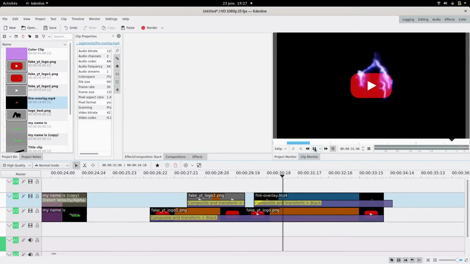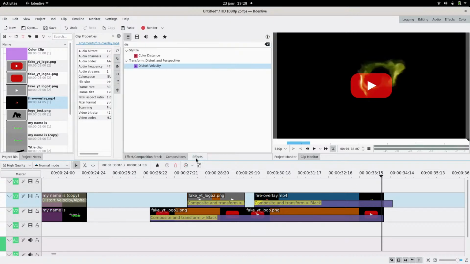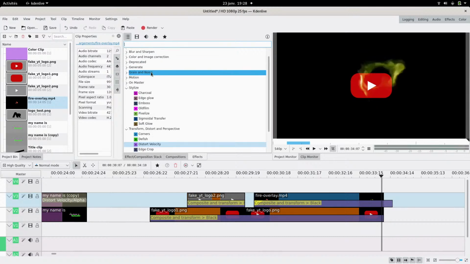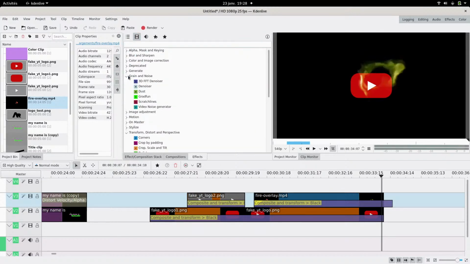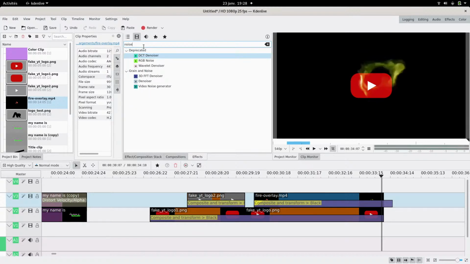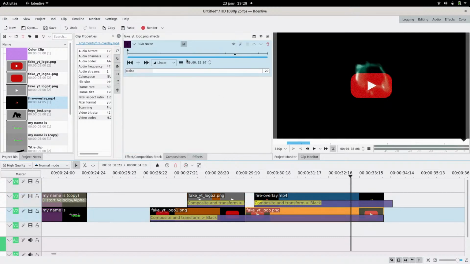I like this fire overlay, it's fun. And then I guess since the logo is on fire, maybe it dies. Well, I don't think I can really make it disintegrate, because there's no such thing on Kdenlive. I don't know, what could I use to make it disappear? Maybe some grain might help. Wait, I want to go in there. Like noise. That one might be good. What does that look like? Does that look like it's in ashes? Not really.